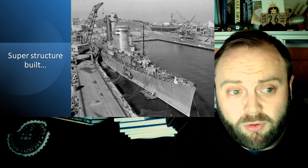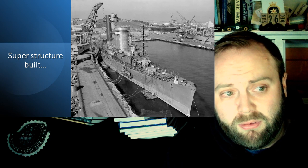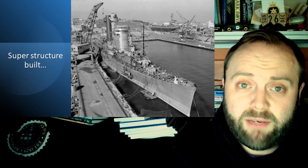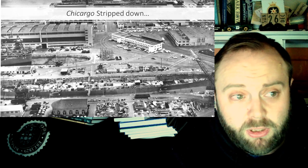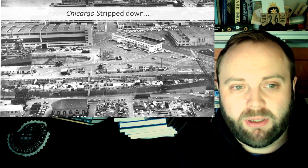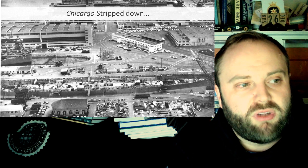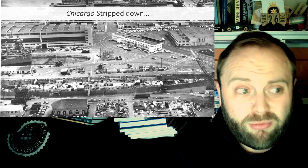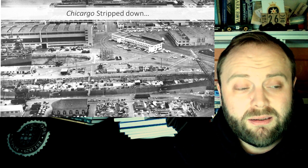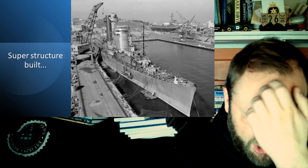You'll notice everything's gone. This ship was completely cut down and completely rebuilt. There is a solid case to be made here that it would have been a lot cheaper, easier, and more sensible to just have built a new heavy cruiser with missiles attached. Seriously, look at the amount of work you're doing — what are you exactly saving money on? The construction of a hull? That's cheap. And you're having to cut down into everything. Saving money on the engines? If you really wanted to, you could rip the engines out of this one and install them in a new one. You'd have to break it up for a breaker's yard anyway. So you have probably cost yourself a lot more money than just building a new ship.